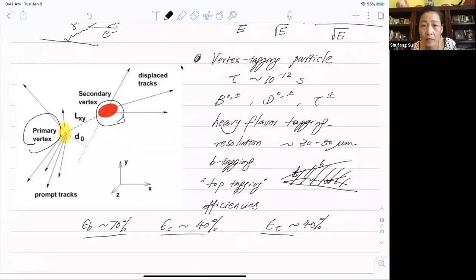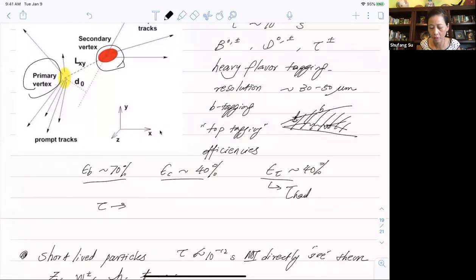Okay, so the last question is why the efficiency for tau tagging is less: it's because it's mostly hadronic decays. For the tau tagging rates, yes, this tagging rate really refers to the hadronic tau. Because if the tau decays leptonically, say it goes to muon and neutrinos, then what you do is you actually see the muon coming out of it and a bunch of missing energy. So this tagging rate really refers to the hadronic tau decays, where you have one-prong events or three-prong events and things like that.